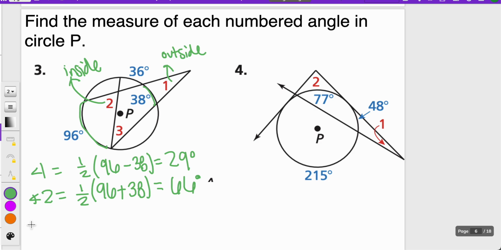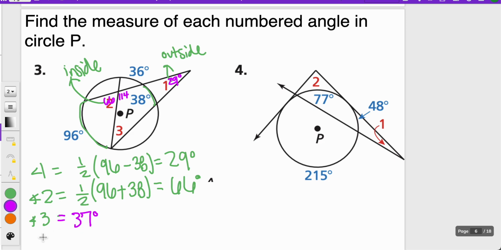Okay. Now, because we have angle 1 and angle 2 now, once we get to angle 3, I want you to think about angle 3 being a part of a larger triangle. Angle 1 is 29 degrees, and angle 2 we know is 66 degrees. So the thing I'm going to do first here is take 66 away from 180. Because it's making a straight line, this will be 114. So angle 3 is just whatever is leftover from that. So 114 plus 29 gives me 143, and 143 subtracted from 180, I'm getting 37 degrees.